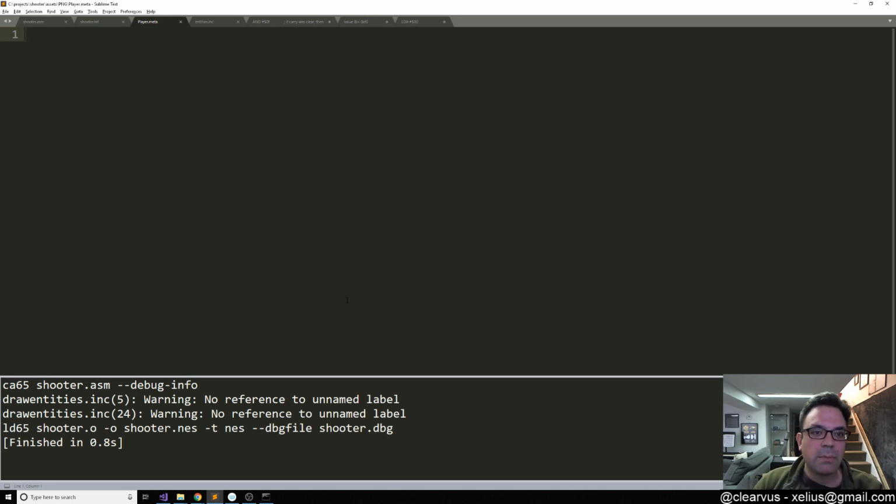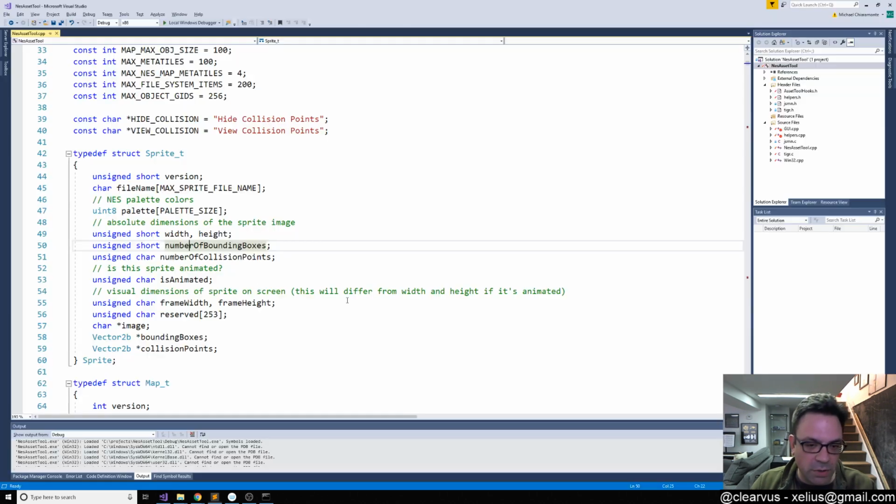I mean, would it be worth using the JSON parser for this? Would be easy to follow, right? We could do bounding box count, or we don't even have to do that then. We could just have the bounding boxes and it could figure out, right?